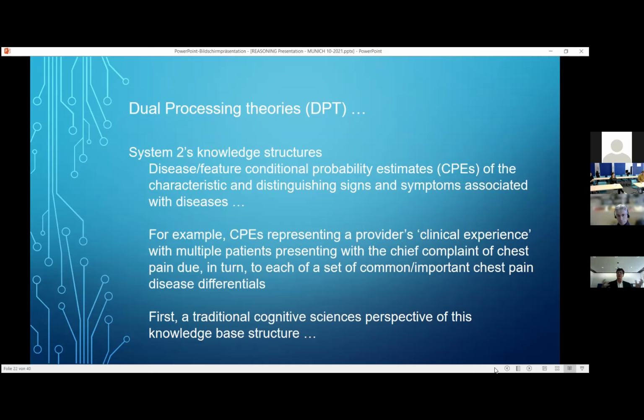So you get this gestalt or an abstraction based on your experience of what the more frequent or less frequent signs and symptoms are likely to be when a patient with this presentation comes up, so that when another patient presentation comes along, you have a sense of how to begin to weigh the relative importance of those particular findings.